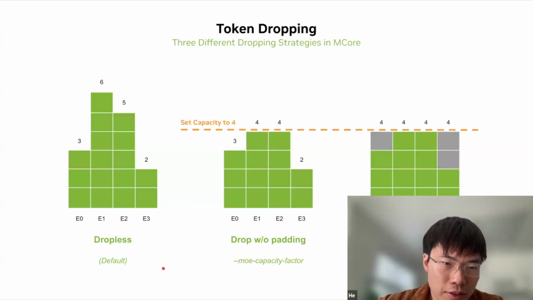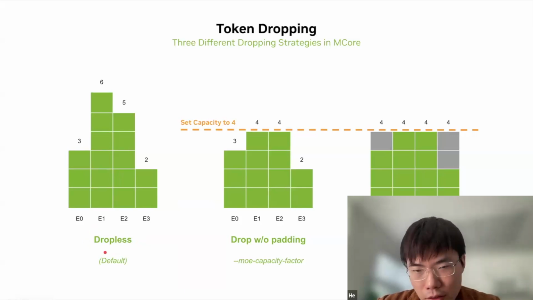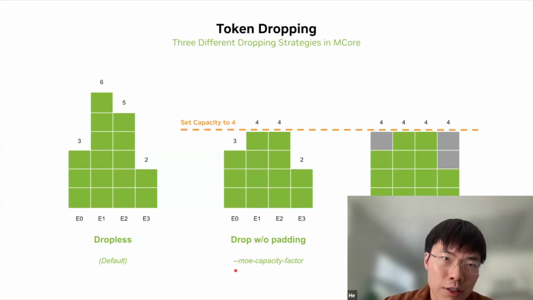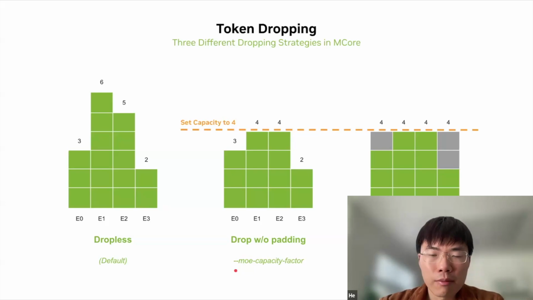So here are several different cases. You can do dropless, which is a naive way where you don't drop any tokens, but you might run into out of memory issues, or you can selectively drop the tokens. There are two different implementations here. I won't go into the details, but both of these options are supported in our library.